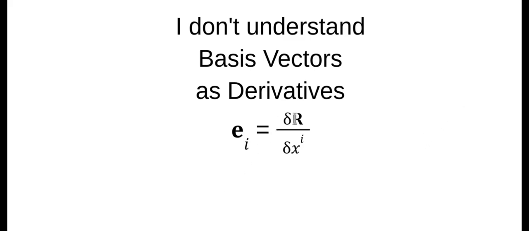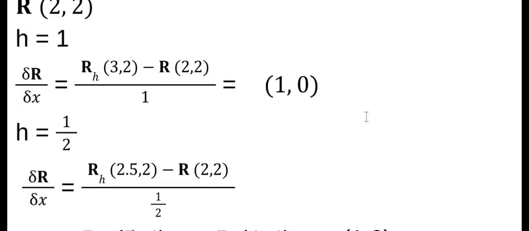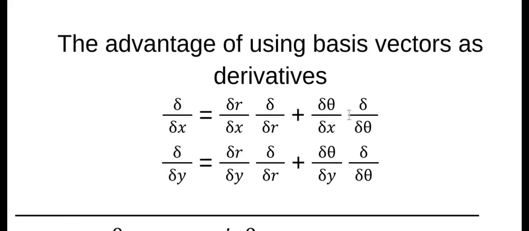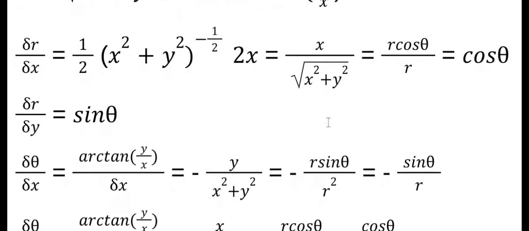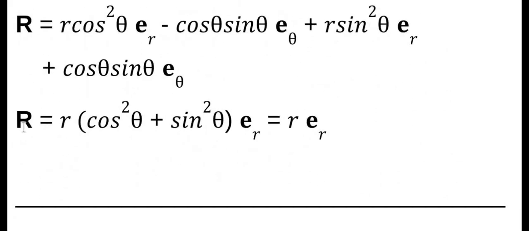The last couple of videos, we've been looking at the derivatives of vectors. The first one we did, we derived how a basis vector is defined as the derivative of a position vector with respect to a coordinate. Then the next one, we used the multivariable chain rule and looked at basis vectors as operators, and we learned how to define a position vector entirely in polar coordinates. Now we're going to step up to curves.